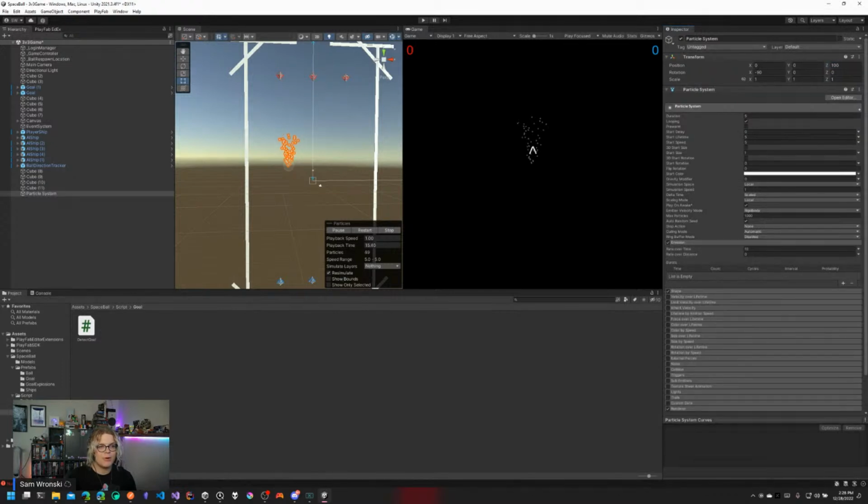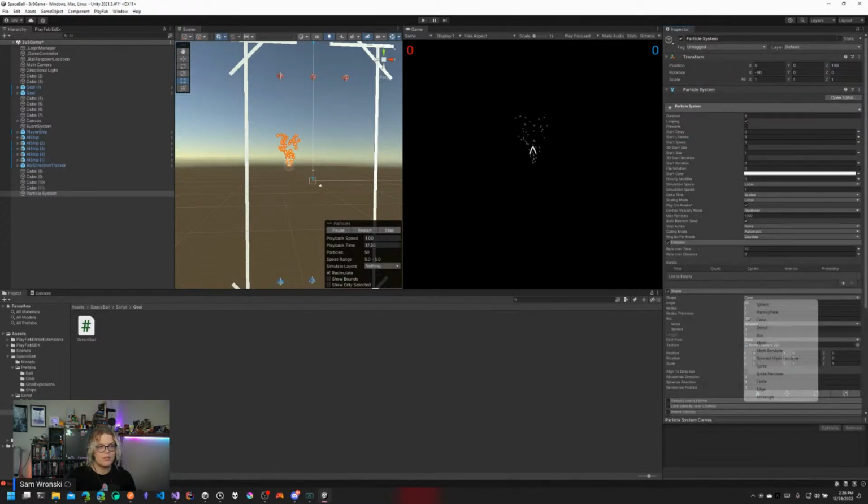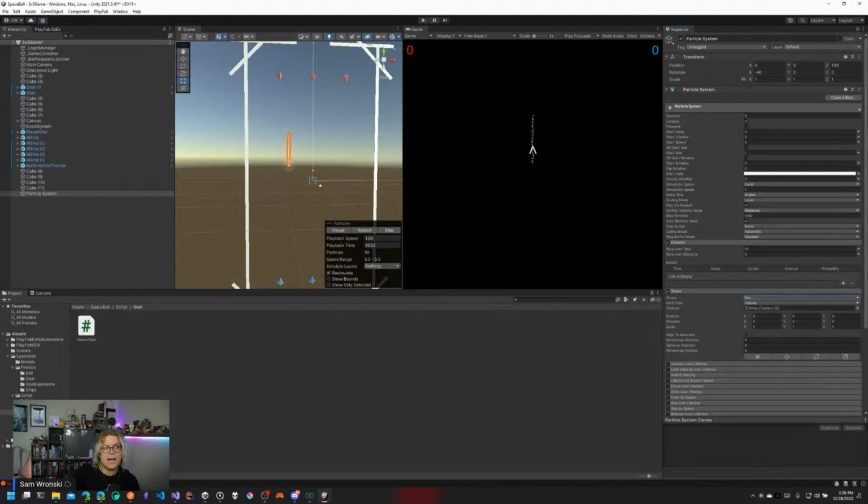And then for emissions, I think we'll turn this into a box. That'll be probably the most interesting. The box, because by keeping this as a 3D shape, we'll actually get some fake depth as part of this, which should be kind of interesting.